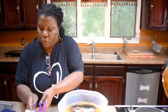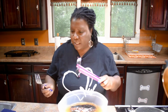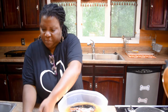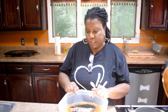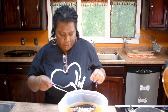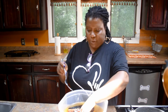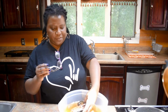Okay, I took out a fork here to kind of help me with this, and let's see if we can get this done. I'm gonna need something, I guess I can use this plate here, because I'm gonna need something to put the peeling on. So I'm gonna go ahead in like this. Let me touch it. Yeah. Okay, see, like this right here, I can touch it now under the water. Okay, it's not hot. I thought it was gonna be too hot for me. Yeah, this is fine.